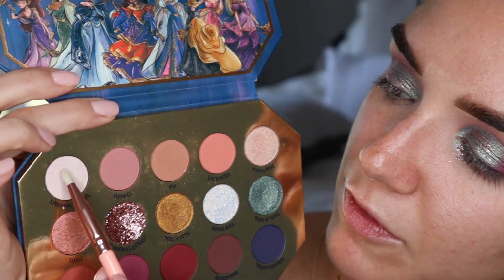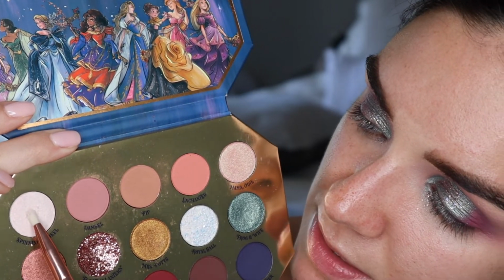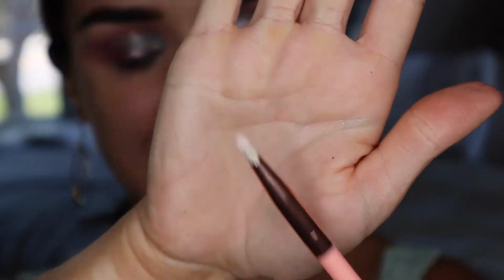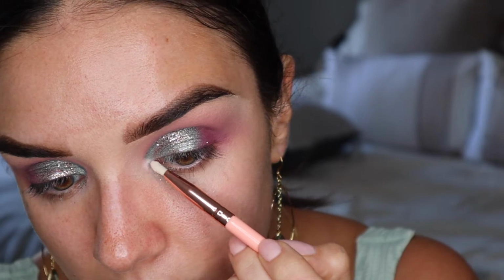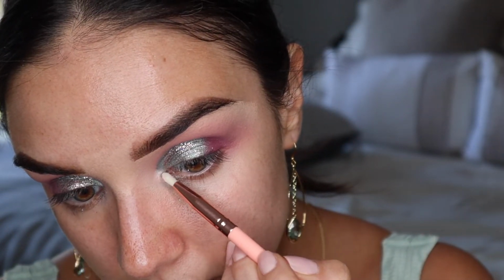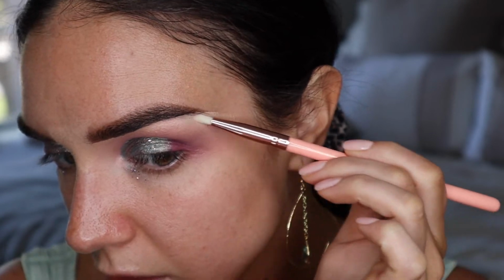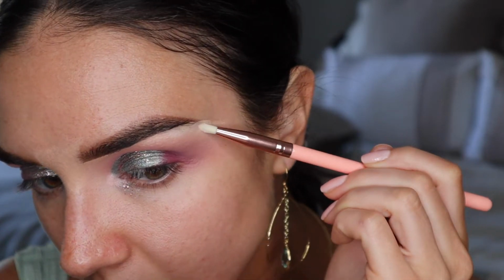All right, so I think last step for the eyes for right now, we're just gonna highlight the inner corner and the brow bone. So I'm gonna take the shade Spinning Wheel. I think it's the obvious choice for a highlight shade. Taking it on a little brush like this. And this is gonna go in the inner corner and the brow bone. Okay, I actually don't know if I love that. I was expecting it to be a little bit brighter. I feel like it's applying kind of dull. Yeah, okay, so while it looks white in the pan, it is reflective, but it's just not as bright as I thought it was gonna show up.